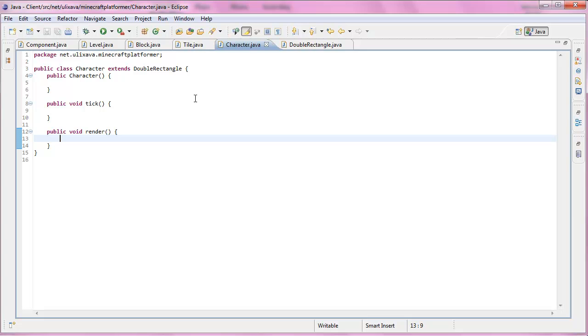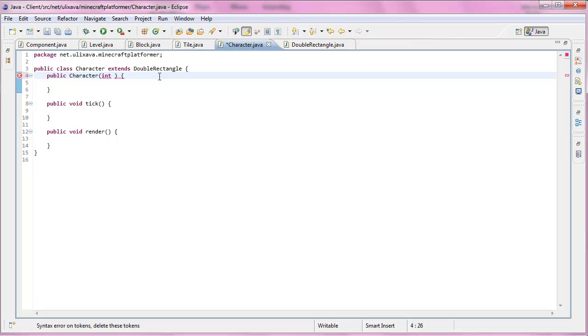Alright, so first of all, when we're creating the character, we want to define how large he is going to be. He's going to take an int x, int y, int width, and int height.